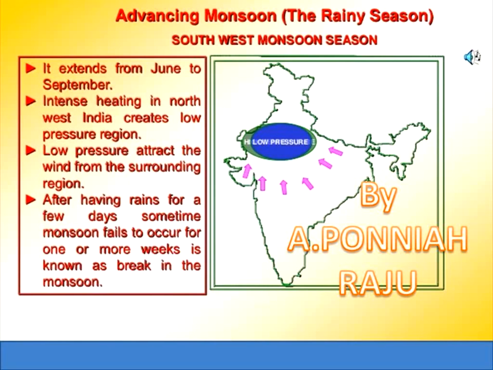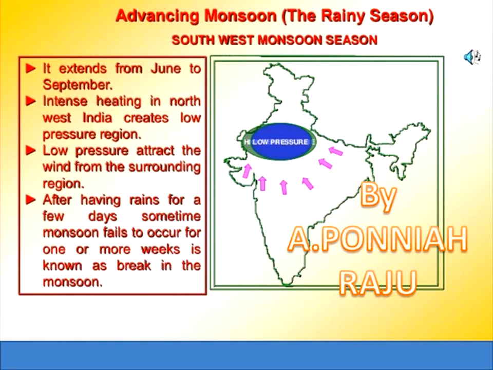You know how low pressure and high pressure areas are created on the earth's surface. Because of the water in the ocean, a high pressure area is always created, and over the land area a low pressure area is created. When the land is in a moist condition, it creates high pressure. That is why we call it the Indian monsoon: the winds move from the ocean side to the land area, so it receives heavy rainfall.